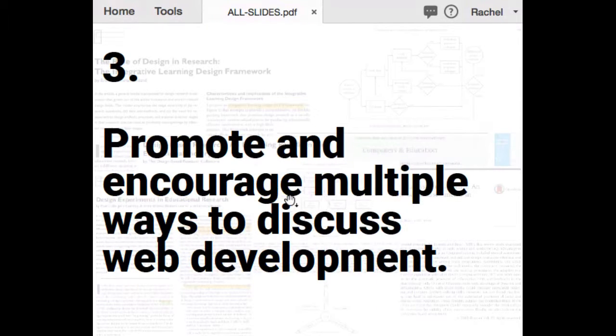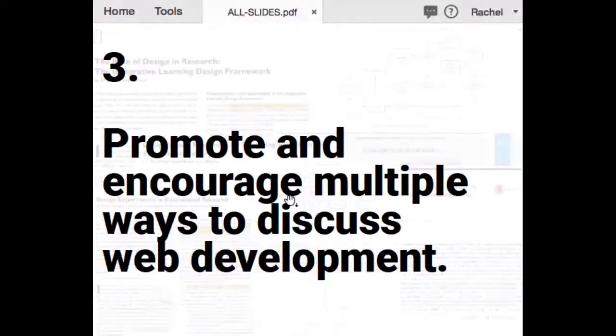Number three, of course, is to promote and encourage multiple ways of talking about web development. It's not just the code and the process of going from wireframes to building out a first pass and then sending it to the client for review. You can talk about different ways of proposing it, either from the web developer standpoint or from a designer standpoint, or from the interactions that you have between, for example, your end users and the developers when you go for review or for staging to see how things work out. All of those different perspectives are super important and have a lot of metadata attached to them.